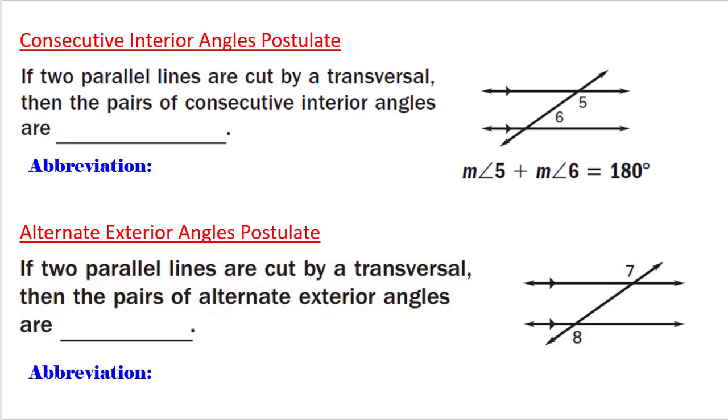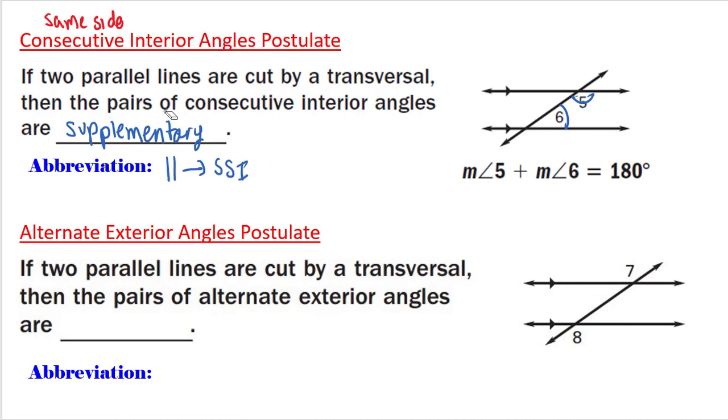Consecutive interior. Remember, I might sometimes use the terminology same side interior, which some other teachers use. Our book uses consecutive interior, so that's the terminology I want us to be familiar with. These two angles are consecutive interior, and they are supplementary. So parallel lines gives us same side interior.